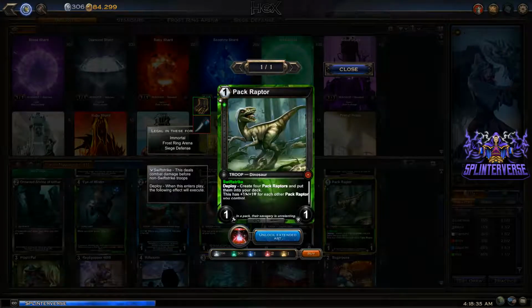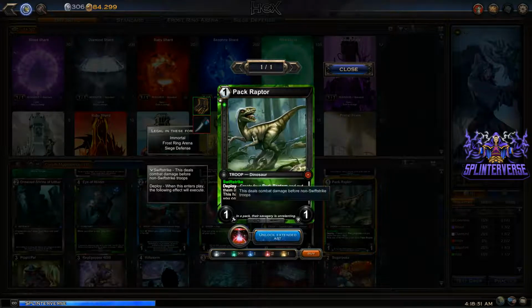Next is Pack Raptor. It's a 1-drop Megabomb. Okay, keep that in mind. This is why some people go Wild first, they're trying to get this, because this is really difficult to overcome. The challenge with this is that it's got Swift Strike, and it's creating 4 copies of itself and putting them into the deck, and then it has +1/+1 for each one you control.